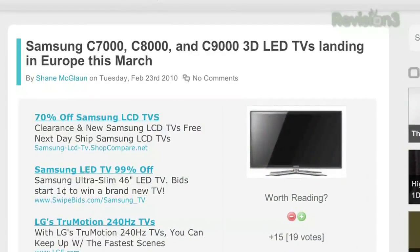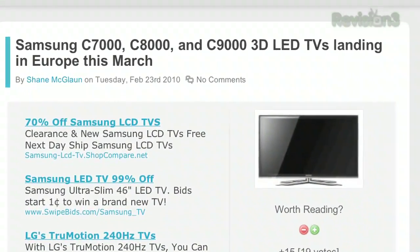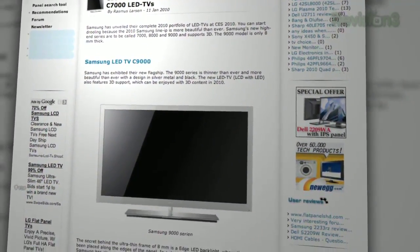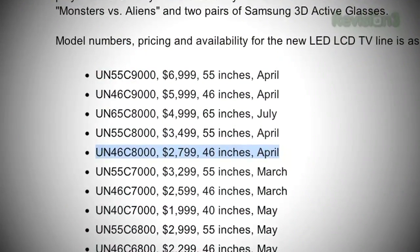What's your favorite LCD TV right now? If I could buy it today, I want to get my hands on the Samsung C8000. The C9000 is the 0.3-inch-thick version, but I'm curious about the performance difference between the C8000 and C9000. Samsung's latest 2010 model is 3D capable — it's their 3D flagship TV with edge-lit LED, but its black level matches the performance of stuff they were doing a year ago with direct-lit LED. I really want to get one in my hands and test it. That should be one of the finest TVs this year — it ain't going to be cheap, but yummy.